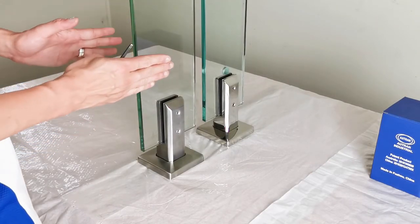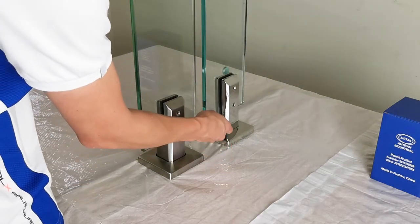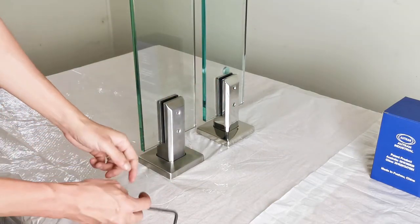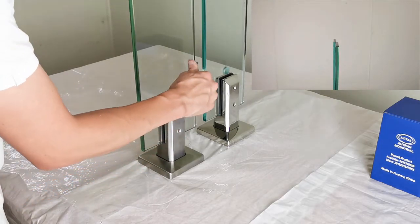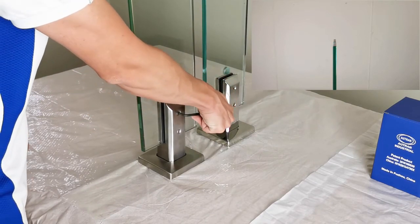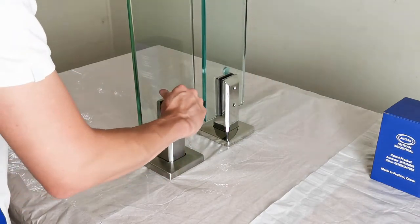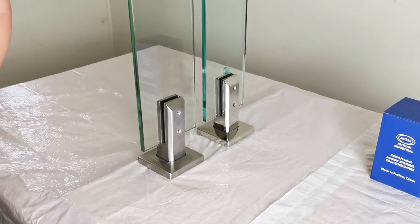Now let's adjust the glass to the left. The other way around, I will loosen the bottom screw a little bit, then push the glass to tilt left by tightening the upper screw, and finally tighten the bottom screw. Single side adjustments. Perfect straight line all the time.